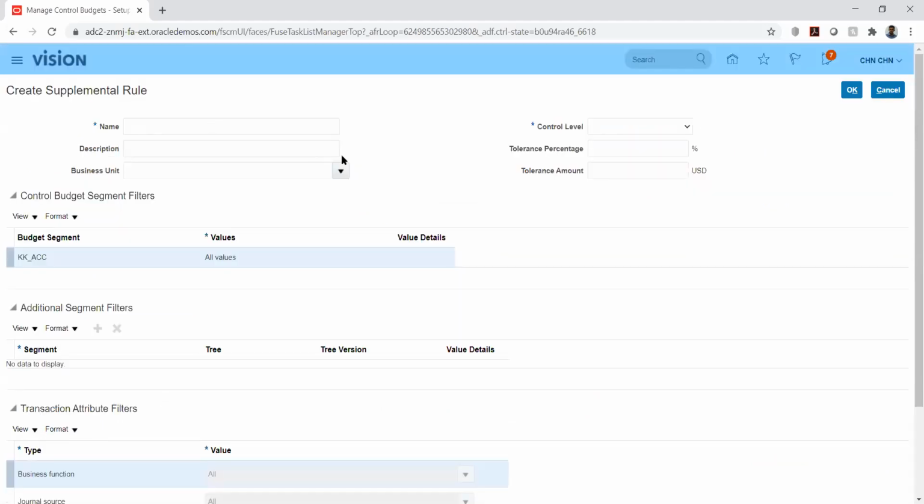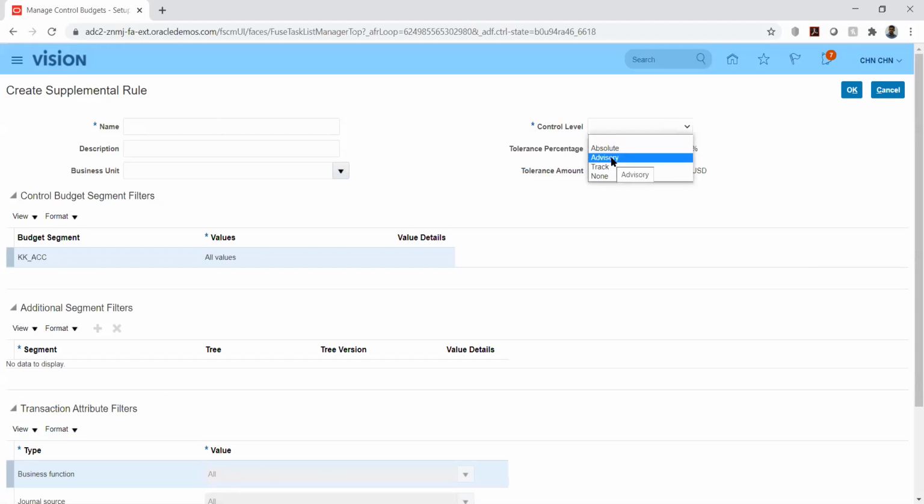Here if you see, we will select a business unit. Here again we will have absolute and advisory. Let's say we have selected absolute at the header level, that is, in the previous setup we have given absolute to restrict.